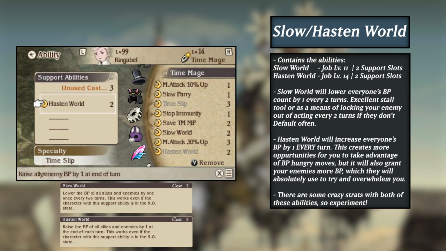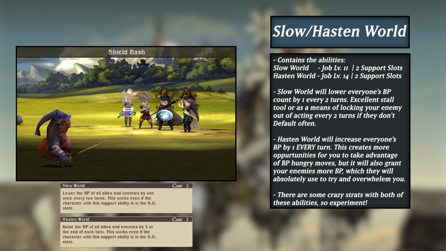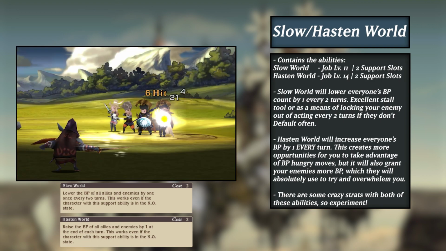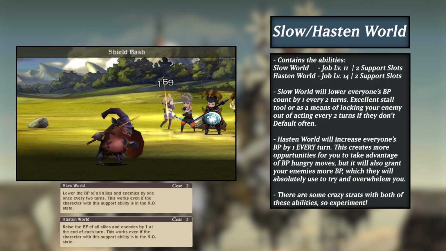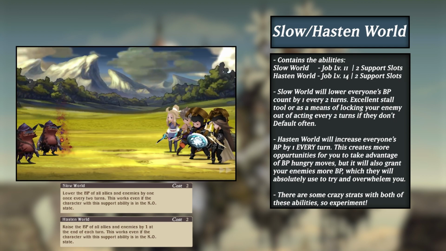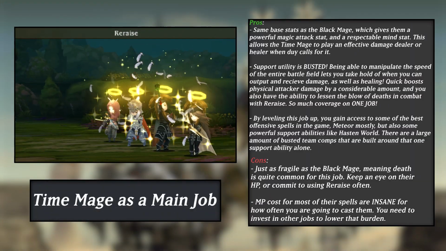And on the flip side, we have Hasten World, which gives everyone in combat an extra BP charge every single turn. This is a super powerful double-edged sword, as this can give you an easier way of using abilities that require BP, as you'll naturally have more charges to spend, creating more variety in strategy. However, since enemies also get more BP, they become more dangerous as they can now brave more often. Keep that in mind.